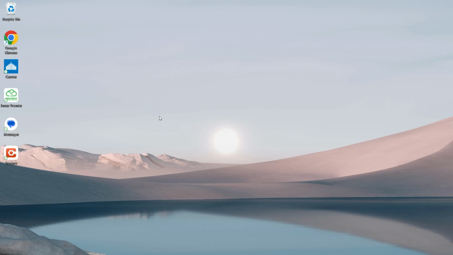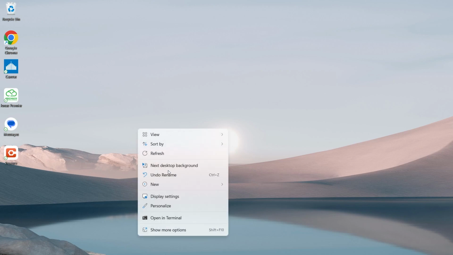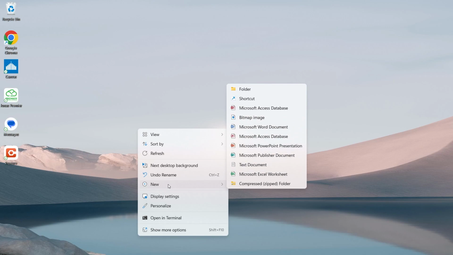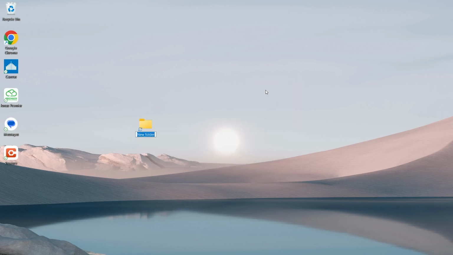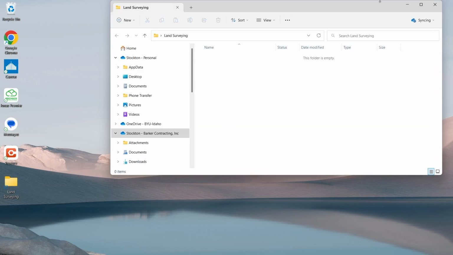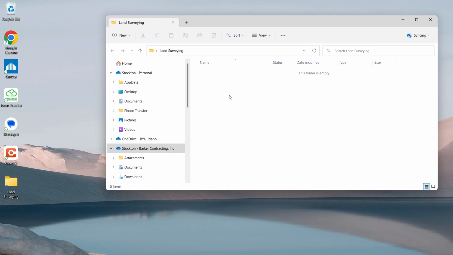I'm going to show you a simple structure that I am going to use and you'll see me use as we go through these videos. So I'm just going to save this on my desktop for my convenience, and I'm going to name this first folder land surveying. Once again, you can do this whatever you want. When I actually do my classes, I keep everything in one big folder for school, so you might consider doing that. But inside my land surveying folder, I'm going to create another one called surveying technology assignments.